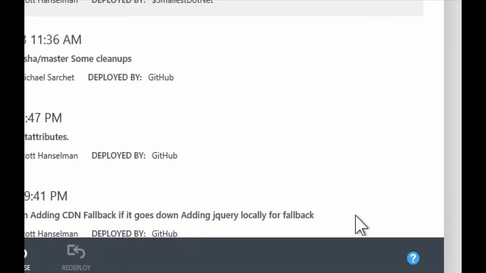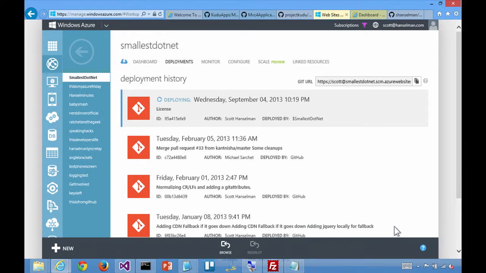Well, I don't want to mess up my live site. This is a real site that people count on. Yeah, exactly. So it's going and deploying that. Yes. So just like GitHub would call Azure, now Azure can go and call someone else. That's right. And this is something that happens at the end of the deployment, which is how we can know the deployment status. So before it starts talking to Zapier here, it's going to fully do the deployment. Okay. And then it calls Zapier.